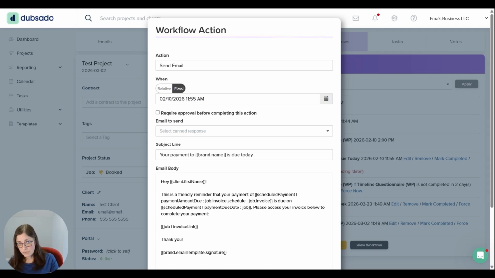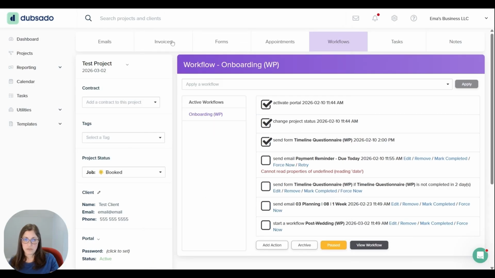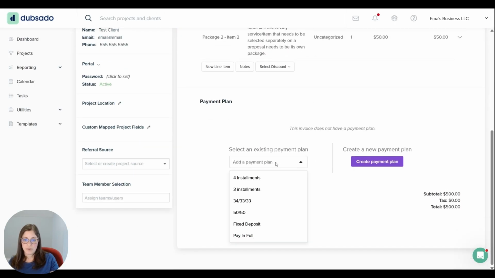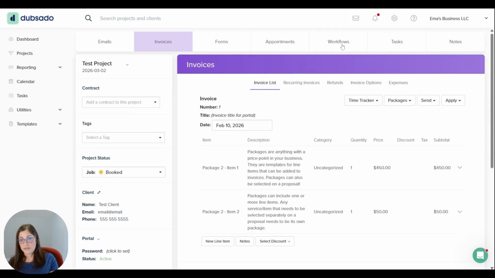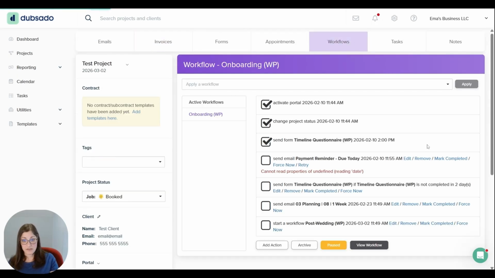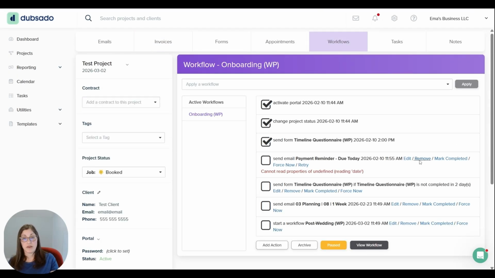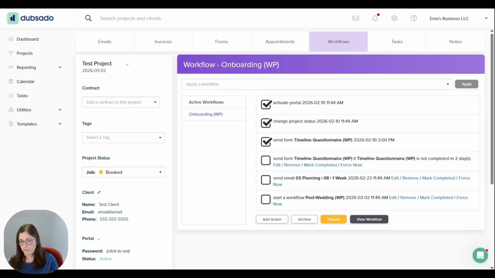You can send an invoice through a workflow, but you cannot send a payment reminder email that uses these types of smart fields from a workflow. Those go in invoices under payment plans, and whatever emails are associated to that payment plan can use those smart fields, okay? So in this case, the fix here is to completely remove that from your workflow. And again, make sure you activate your workflow.